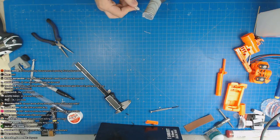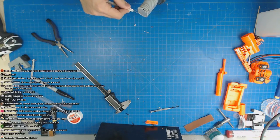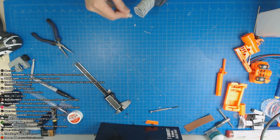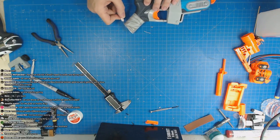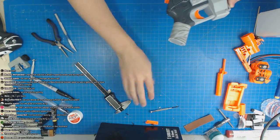If you're going to do this without taking apart your blaster, just be careful because you might accidentally glue your blaster together. The seep out from squishing your blaster together might lock your blaster together, so I don't recommend doing it with the blaster completely closed, but it's not the end of the world even if it did completely seal together.